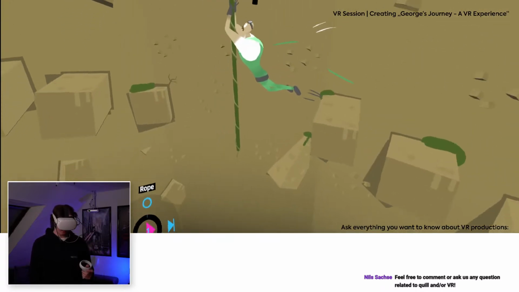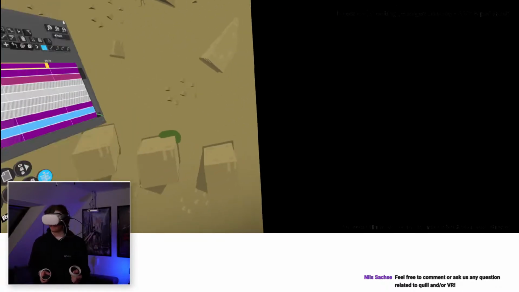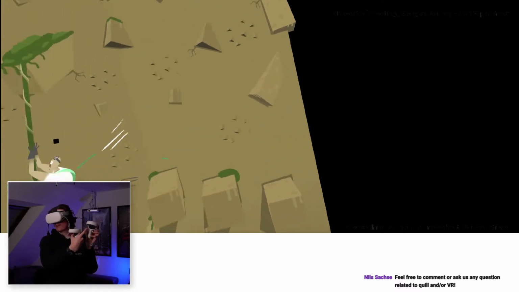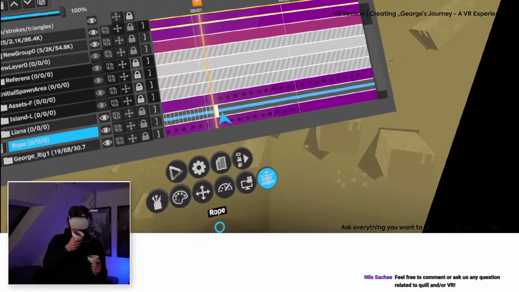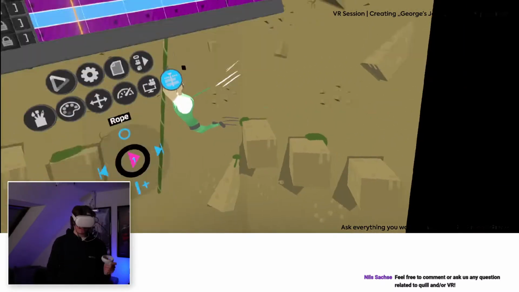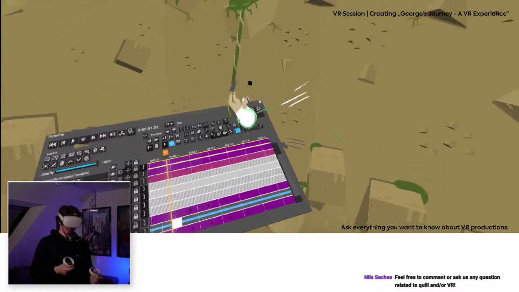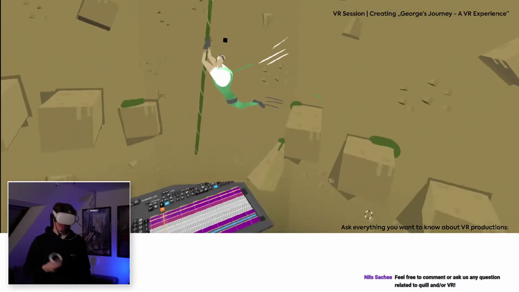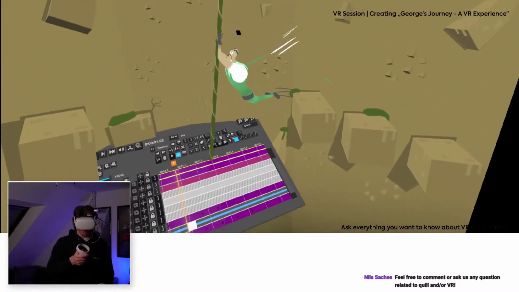So I think for the initial contact I won't change anything, but for this frame is where we're gonna start. And just by pressing, I can't really show it, but when you press up on this trigger, you'll actually create keyframes, like you can see right here. So I created a new frame. Now you can see it disappeared. I don't want that. I have to push the trigger down as well. That duplicates the frame, so it replicates the frame before and duplicates it to the next frame. That's what's gonna happen, and that's what we're gonna use most of the time.